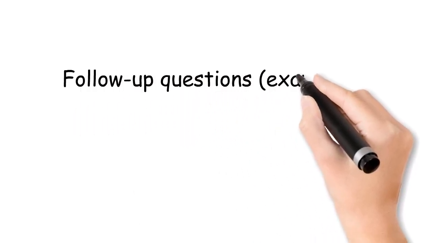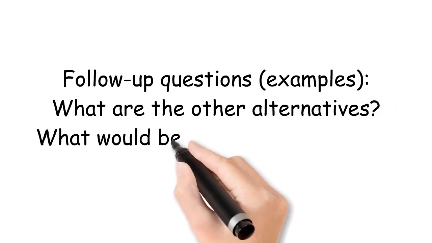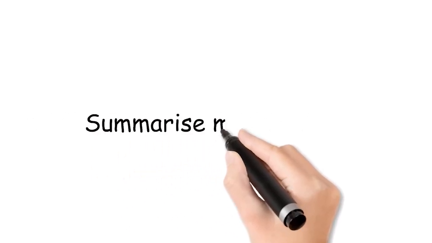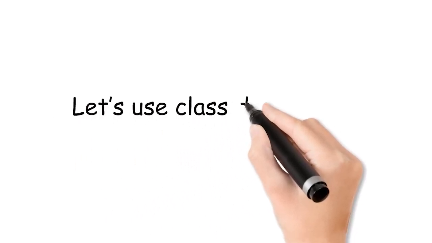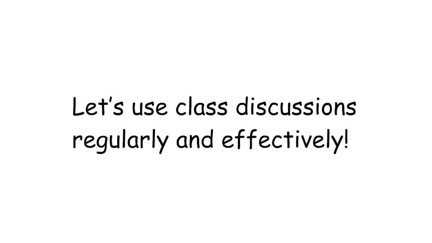Note that follow-up questions are a key part of a rich class discussion. Your follow-up questions should help the children think deeper about the topic. Follow-up questions should also help the children think about points they have overlooked. At the end of the discussion, you may summarize the main points or ask some children to do this. Following these guidelines, let us use class discussions regularly and effectively.